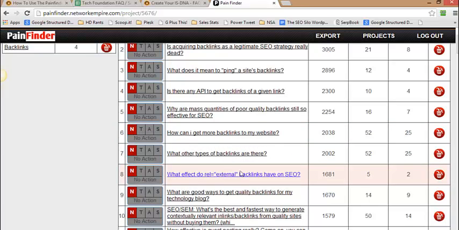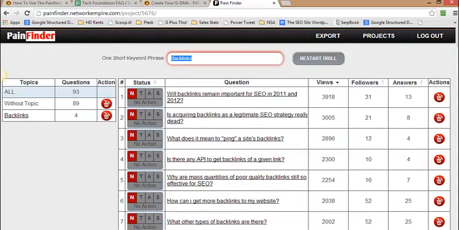What effects do rel dot? There's a bunch of them. And again, want to point out that the functional purpose of Painfinder is to get the most number of viewed questions at the top. And of course, there are people who like to look at the followers, because the followers are something you're going to look at when you're following the Painfinder method and you're blog boosting and you're using the 5 iframe punch method for rapid fire expert blogging.